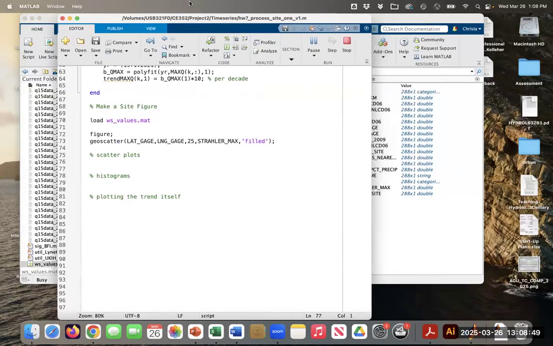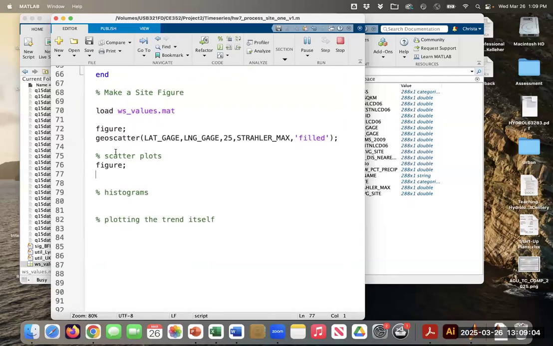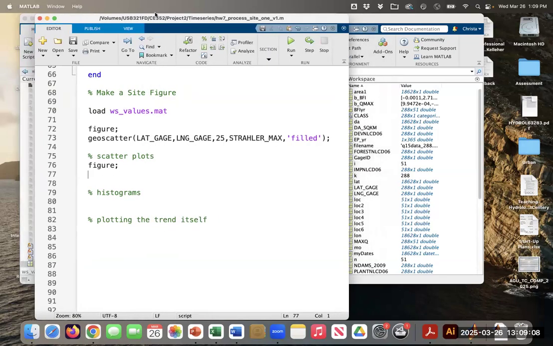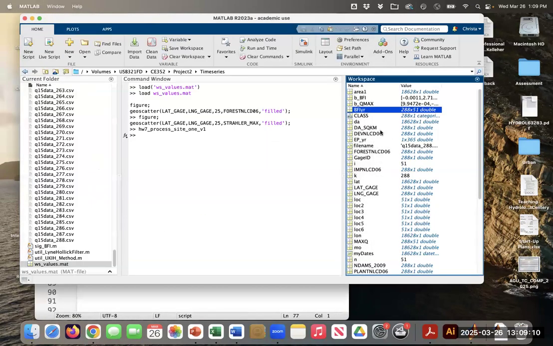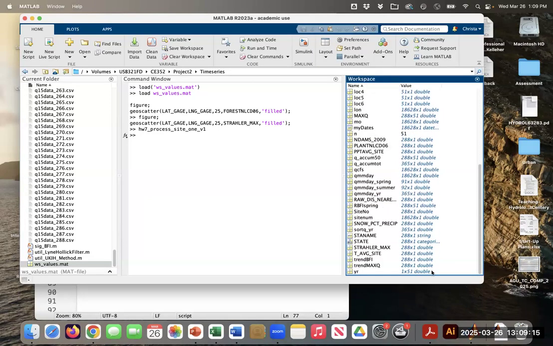So as my trend analysis runs, anytime we're making a new figure, you're just going to want to add a little figure code to it to tell it, hey, I'm popping up another figure. And once you have this code, the reminder is you can change any of this to whatever you want to visualize. All right, so I'm caught up and I'm going to focus on mostly using BFI, but I also calculated a couple different trends. So I have a trend in MaxQ that I'm going to play around with.